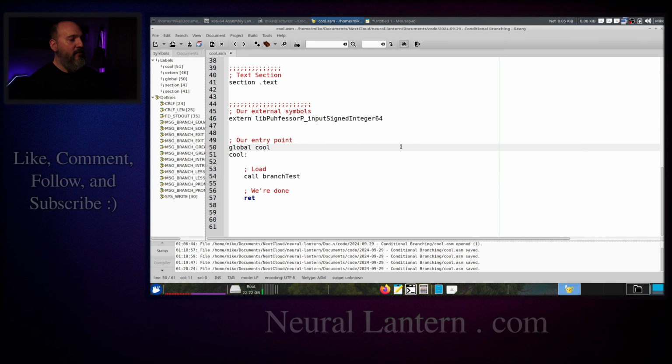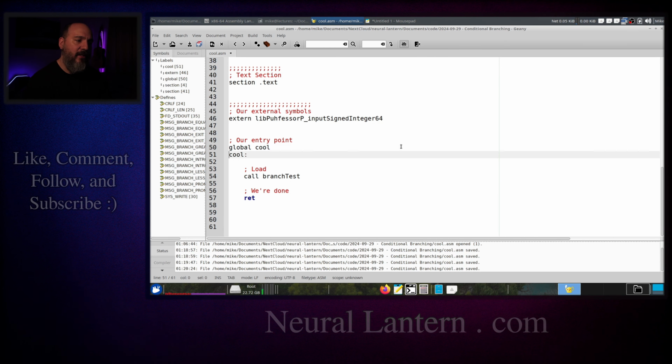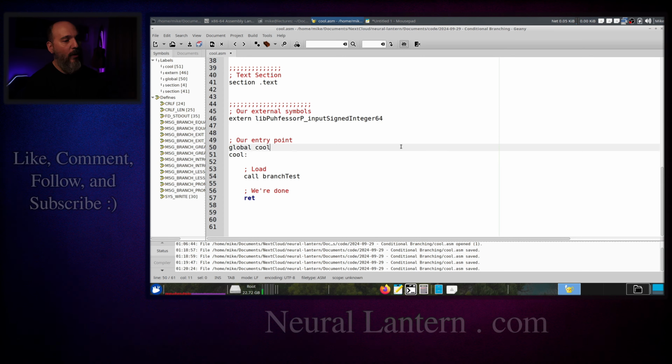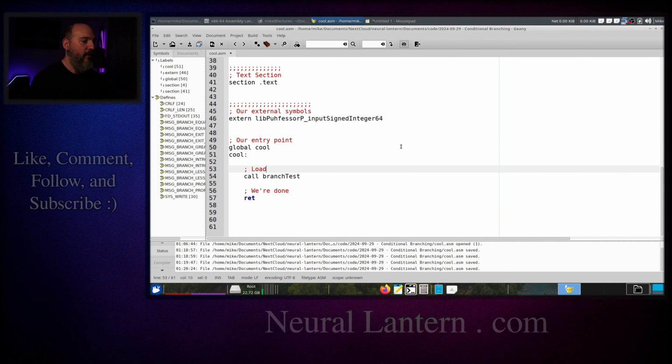So now here's our entry point. Again, I mentioned that there's going to be other parts of this program that I'm not showing. So this is a hybrid program where a C++ driver actually will call on my cool function. So just imagine from somewhere else in the program, you're calling on the cool function. How do we know it's a function? Because it's a label called cool, and then it has a return statement at the very end. That's pretty much all we need to know right now.